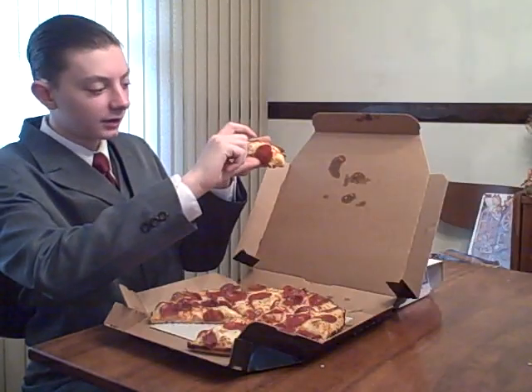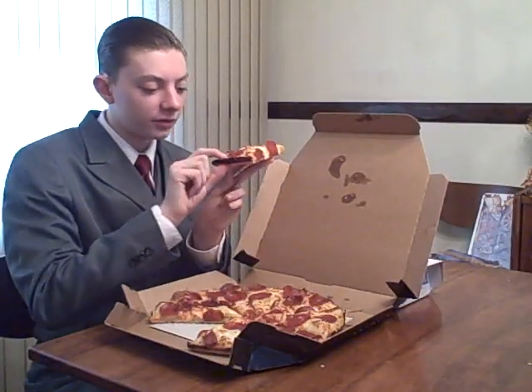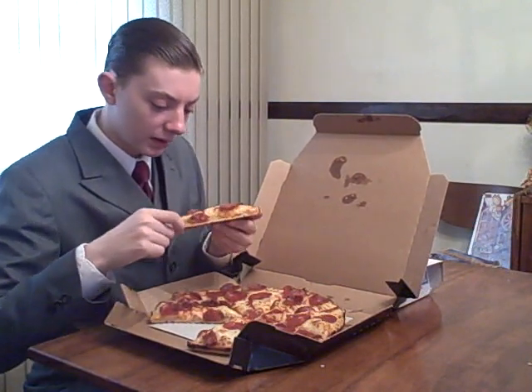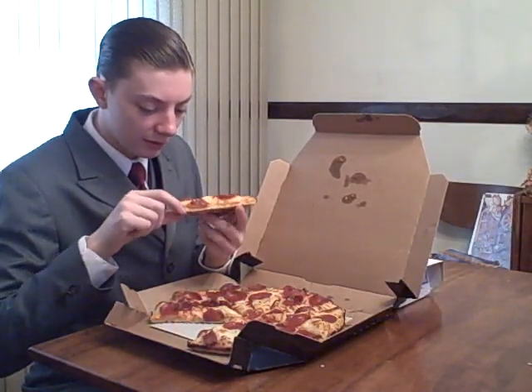As you can see, thicker crust, thicker dough — just like, I guess you could say, the deep dish pizza. However, this one has almost no crust whatsoever. You can see where they actually did put it in the pan. There is pepperoni on the pizza, obviously that's what I got. I said light on the sauce, but there still looks like a decent amount of sauce — something to add the flavor. Got the pepperoni on it also. You can see the glistening grease that's on it as well. Looks like a pretty tasty pizza, believe it or not. Nice and thick, the pepperoni looks very nice, nice bake on the crust, the cheese looks nice, sauce looks nice. I'm expecting a lot of good stuff out of this pizza, so let's give it a shot.